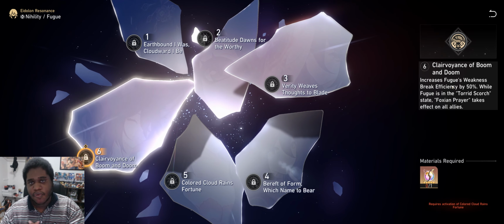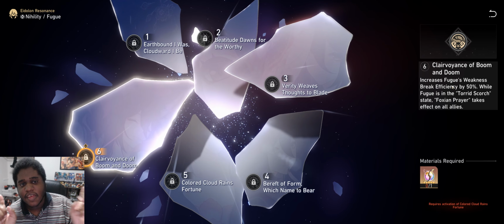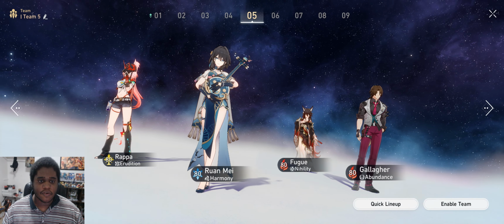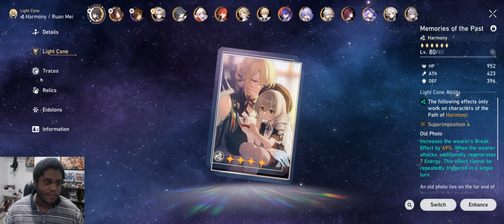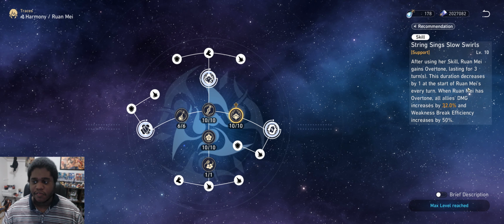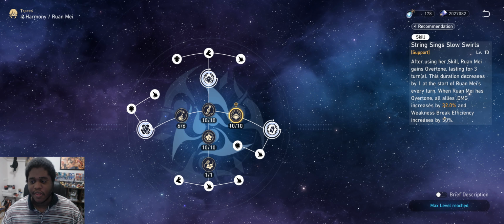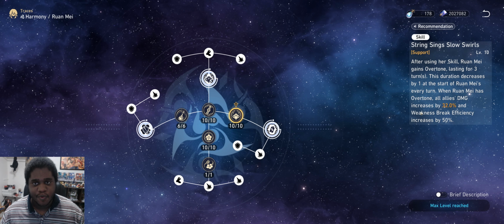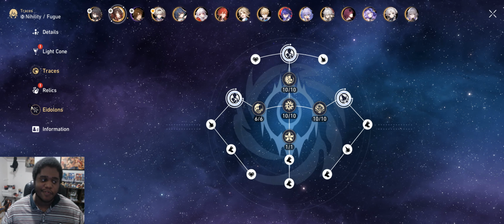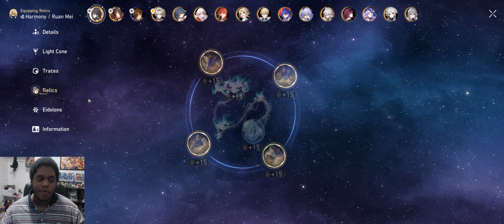So now you're increasing her weakness break efficiency by 50%, but then she's giving that to everybody now. Now everyone can do it. And oh wait, there's one other character who already does that. If we take a look at her skills, Overtone lasting to decrease at the start of every turn. When Ruan Mei has Overtone, it increases all allies' damage by 32% and weakness break efficiency by 50%. So right there, if you get her to E6, you have another potential Ruan Mei just for the skill, but not for what her ultimate does.